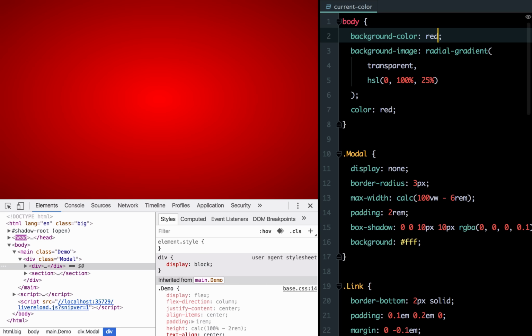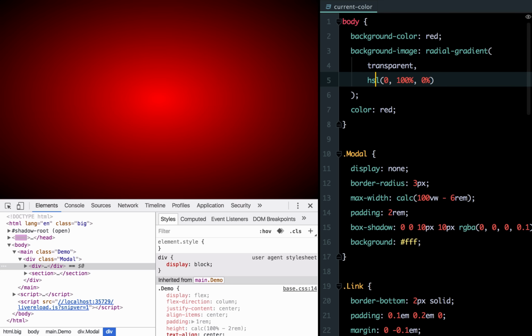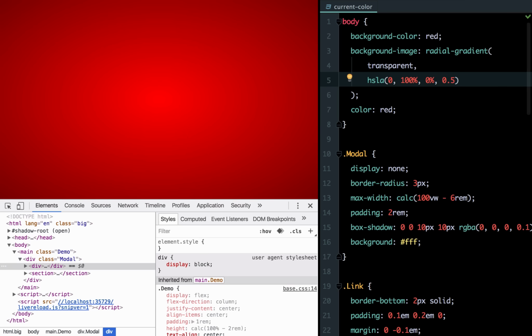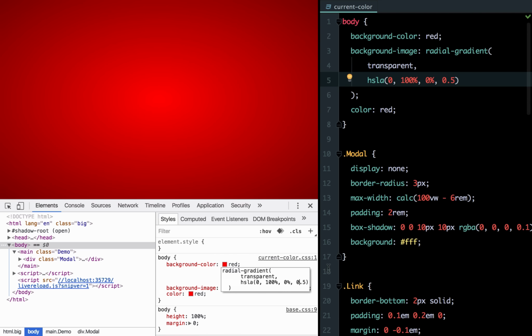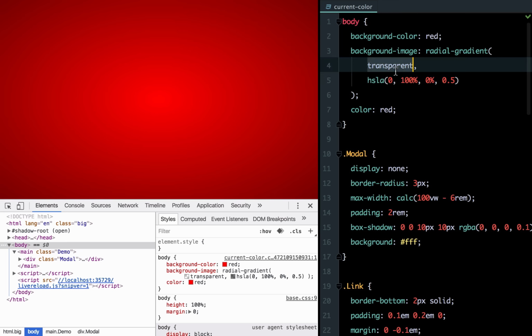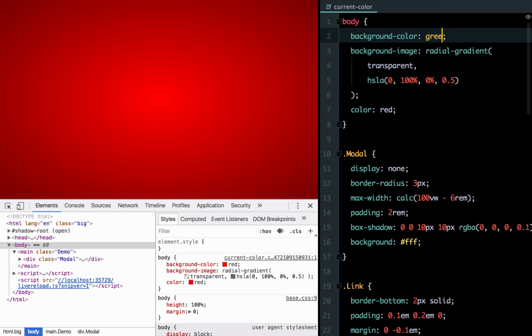Now we can change our second color stop as well. Instead of using red with 25% luminosity, we can simply use black with 50% opacity, since the browser will blend that with the red background and the result will be the same. We can dial up or down how dark the result is by changing the opacity of this black overlay. It looks much the same, but since our gradient now doesn't have any red in it, it's just transparent and semi-transparent black, we can change our background color to anything and the gradient just works, which is pretty neat.